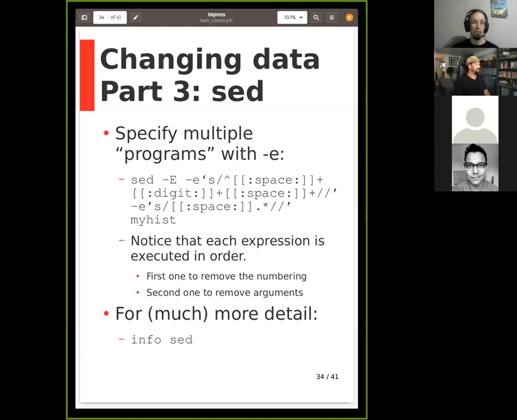And yeah, as I said, there's a ton of information about how to use it. And it might take you a couple of hours to read through everything. I don't recommend it. It's one of those things where you use it some and you find the limitations at some point of what you know. And then maybe you figure out there's a way to make something a bit more complex work, and then search through the manual or through the info pages for specific things that you're trying to do. And it's sort of like a muscle that you're training.